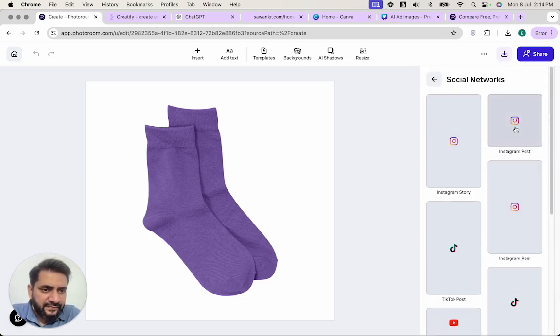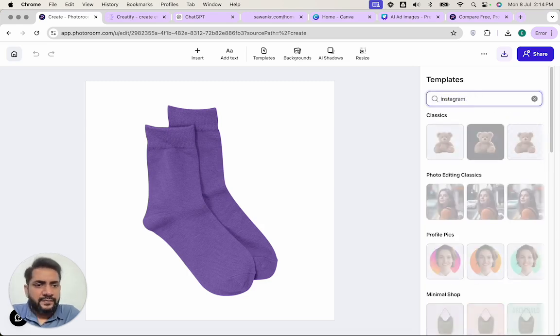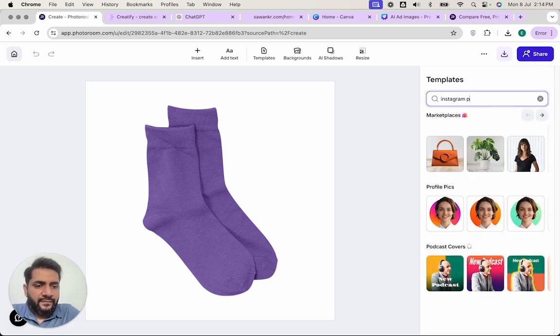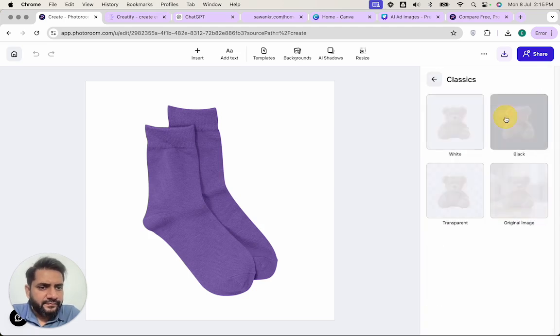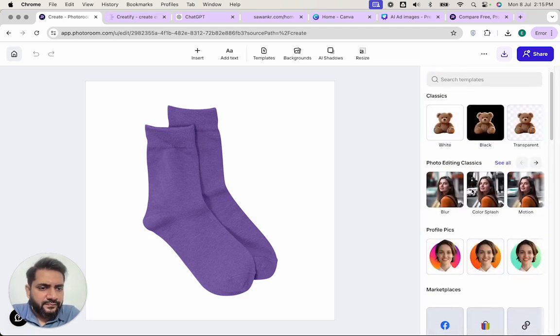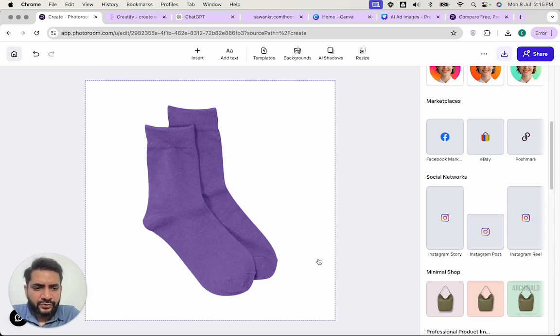Let's select Instagram post. Okay, so it is resizing the element. That's the Instagram post.